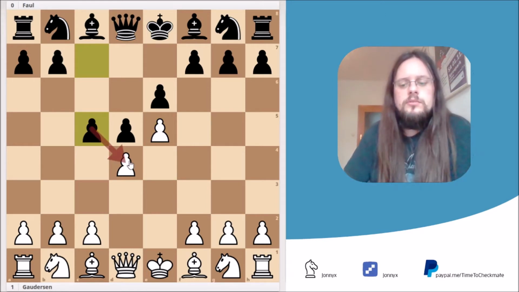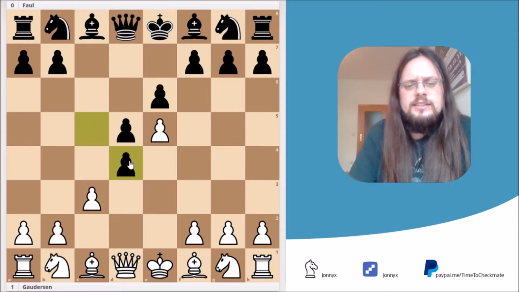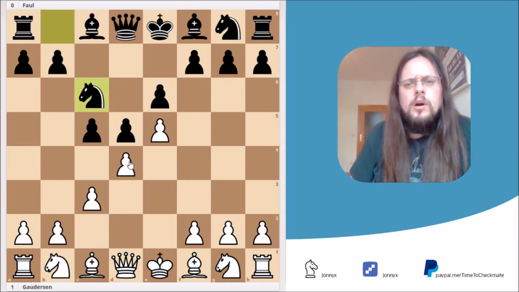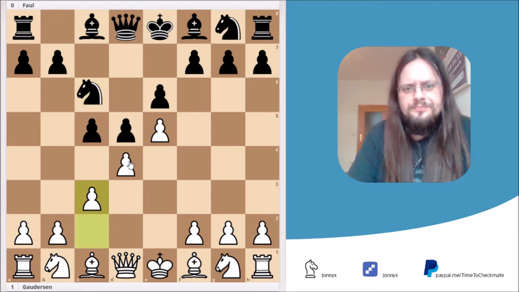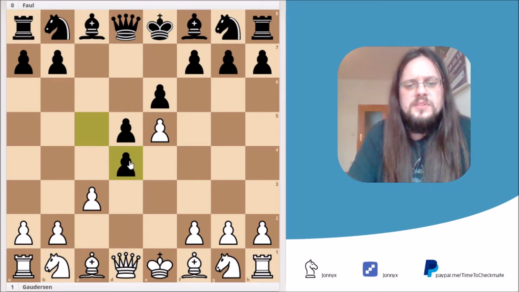White defended the pawn on d4 with the move c3, and now black played a move that is probably a little bit premature. He took the pawn on d4. And the main move in this position is knight to c6, and if you want to know more about this variation, just check out the theory. This is not for this video. Anyway, black played the move c takes d4, and white recaptured with the c-pawn.